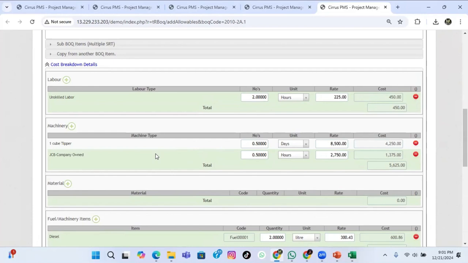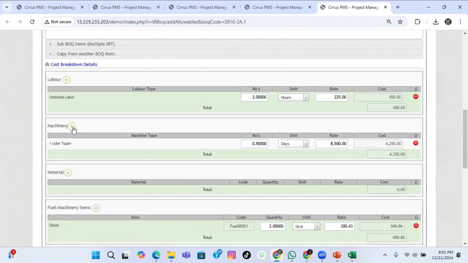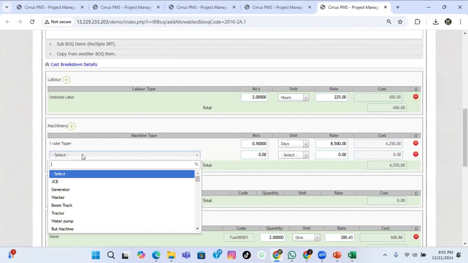Now, at the beginning when we are doing tendering, we assume that we will use a JCB for this work, as the machinery. But when we go to site, we can understand that if we use a 200 excavator, we can do that work easily and at less cost. So we will use the 200 excavator that time. That time we can remove this one, and we can add another machinery.